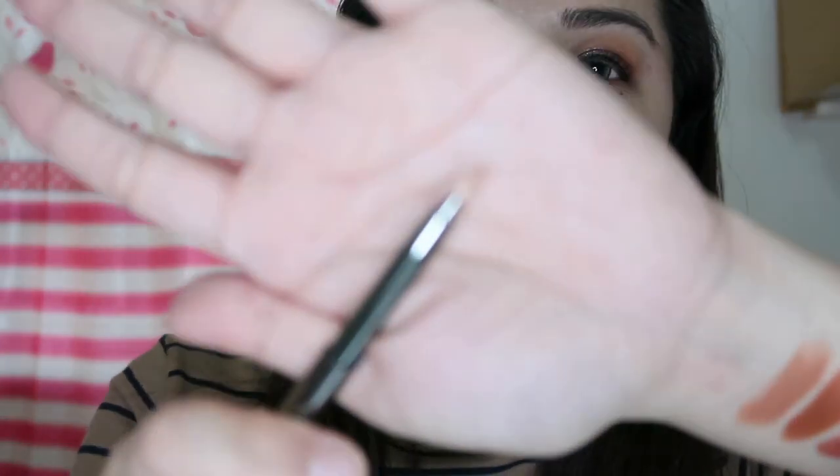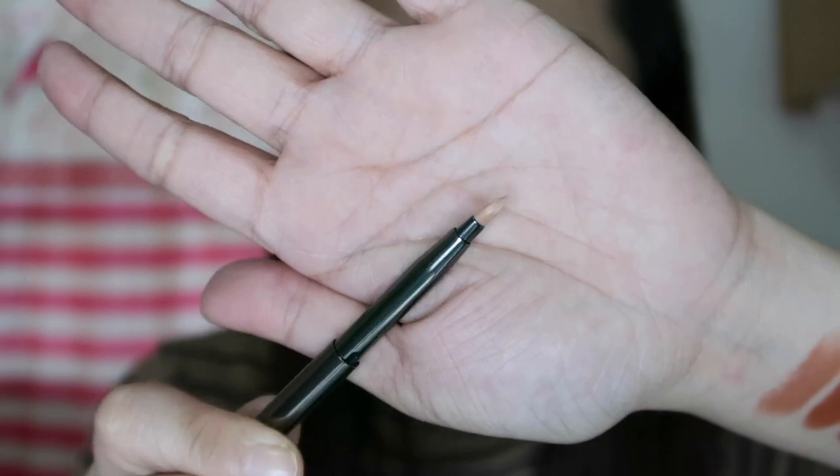Mag-verdict na tayo. Una-una sa lahat, yung packaging. Yung packaging niya, it comes with this big box. And I don't know why, pero panlalagay sa ganitong box na to — pwede naman siya individually na container. I mean, sayang lang yung box na to. Pwede mo lang siya pan-display, pero parang kalat lang talaga siya. So yung lip brush, hindi ako masyadong gumagamit ng lip brush, pero parang bonus na lang niya ata to. Ayan yung lip brush niya — pwede mo siyang gamitin for travel or kung gusto mong ayusin yung mga gilid-gilid ng lipstick mo.